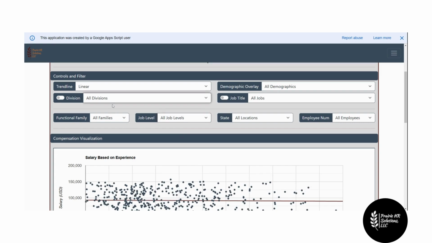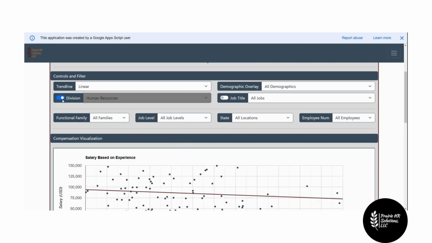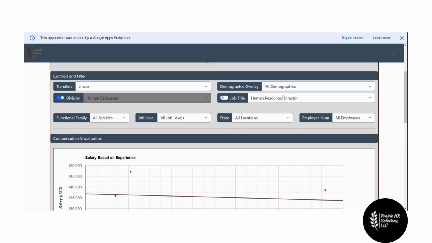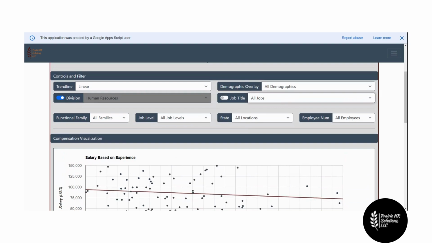So now if we were to select, say, human resources and then lock it, it should do nothing but just run the human resources and that code that we want, which should change this. And then we do human resources generalist, changes to generalist, changes to director, voila, do all jobs, populates it back.